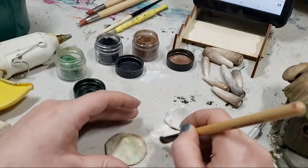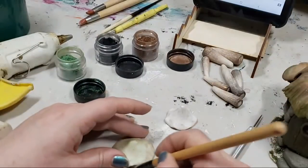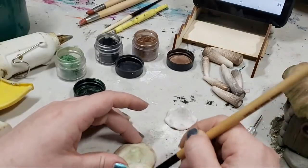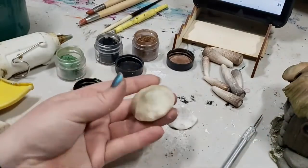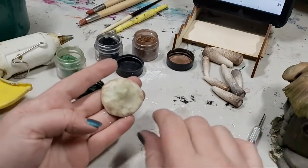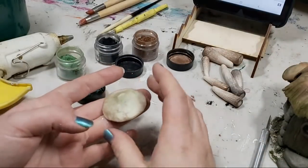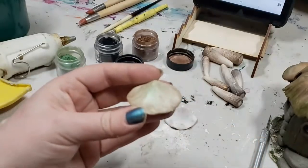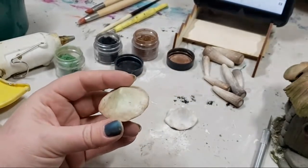Well, it says which powders were a little darker myself, but let's see after baking. I'm mostly just putting the powders on to give it a bit of tint. We're going to be doing probably a little bit of painting after it's all said and done. Though with the mica powders, I do prefer, if I wanted this as a green mushroom cap, I would have used a green base clay. I'm mostly doing this for that nice shimmery sheen that is much more intense than what the camera's actually picking up on.